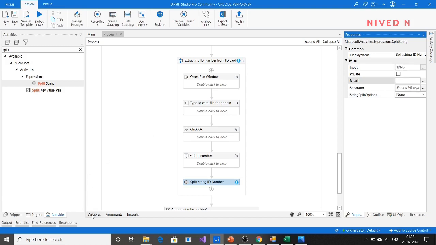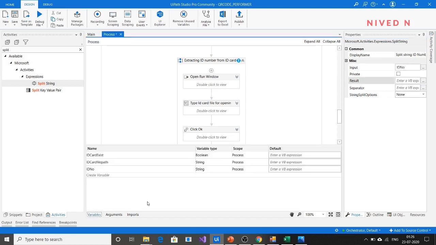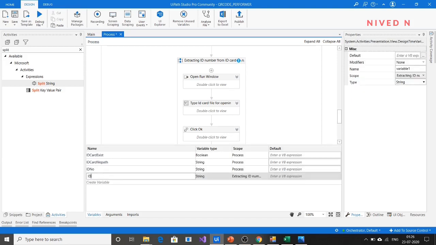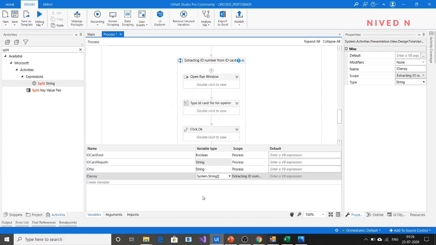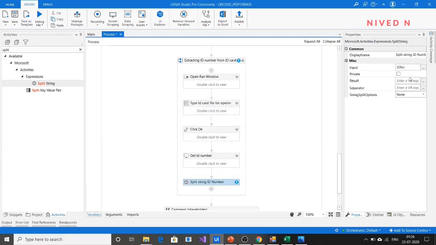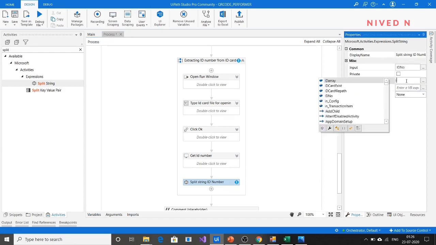The result should be in array format, so specify the array name here, like ID array, and it should be an array of strings. Now specify the separator.